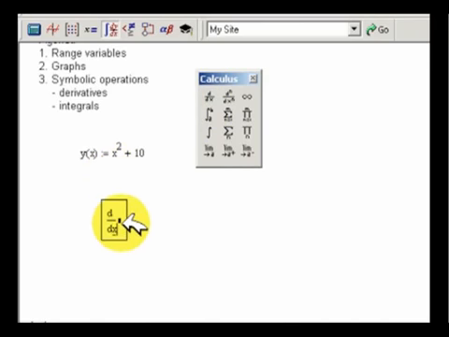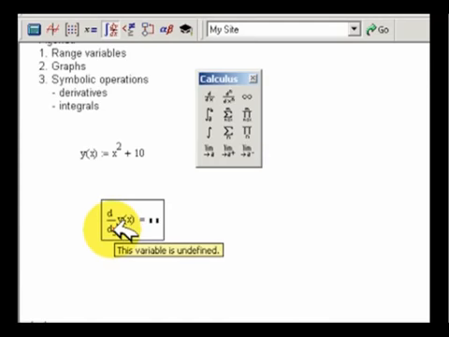Now, if you know calculus, I can say dy, oops, I don't need a capital Y, of x equals, and it's going to complain. So I hit the equal sign, it says, I don't know, and you put your cursor on this, and it says this variable is undefined. So I don't know how to do this, because you're asking it with this equal sign. You're saying, give me a number. Tell me, is this 5, is it 10, is it 12, whatever.